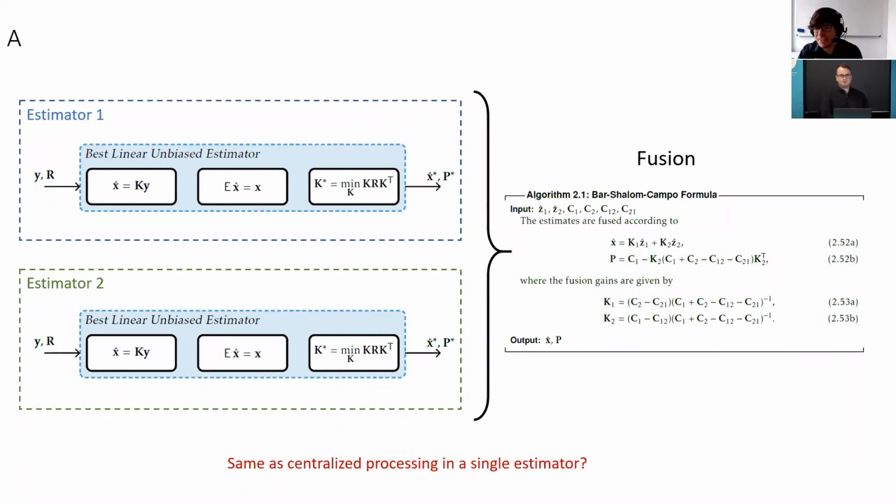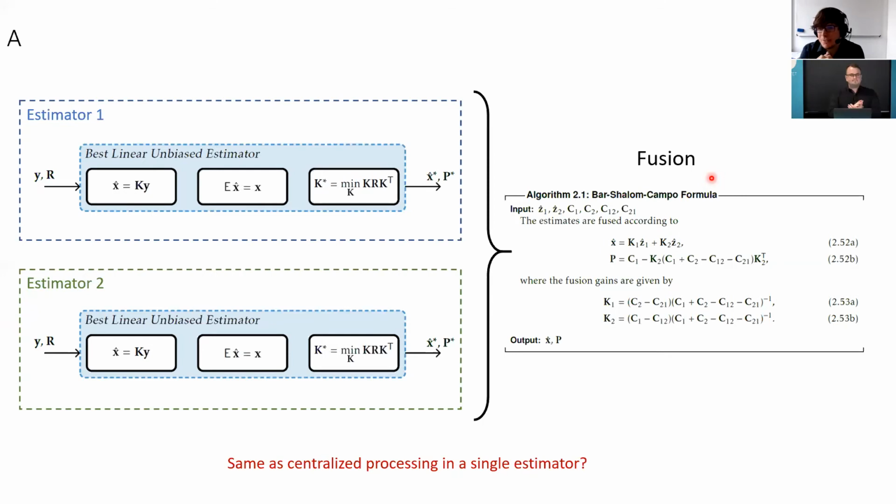So actually, these are figures I took from your thesis just to have these figures as a foundation to discuss the general principles. On the left side, we have estimators, like 2 sensor nodes, these two. And on the right side, we use some kind of fusion formula to combine the outputs of these 2 estimates. I would like to know whether this procedure, first doing 2 estimates and then doing the fusion afterwards, is the same as collecting all the measurements, the input on the left side, and then applying a single estimator to this collection of measurements, whether this would be the same as doing this first independently and then doing the fusion afterwards.